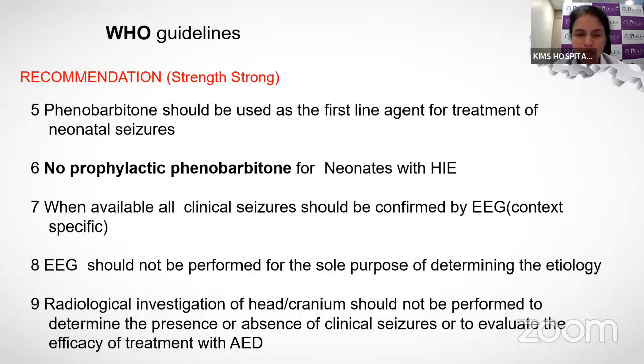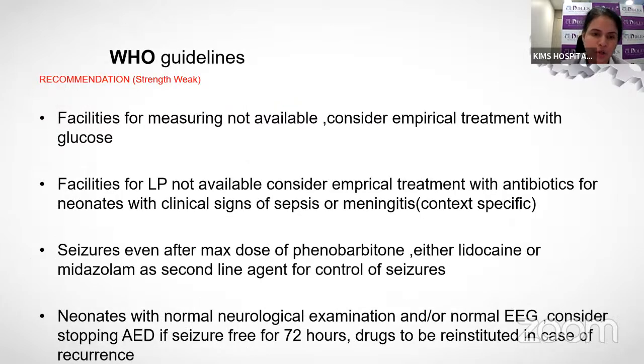This is, of course, context specific and is relevant to those settings where continuous or video EEG may be available. And EEG should not be performed for the sole purpose of determining the etiology. So one must remember that EEG must be performed for the purpose of confirming or diagnosing seizures, and for the purpose of understanding the long-term outcome, and not for determining the etiology of seizures. Radiological investigations of the head or cranium should not be performed to determine the presence or absence of clinical seizures or to evaluate the efficacy of treatment with AED, and would purely serve the purpose of understanding the etiology of neonatal seizures.